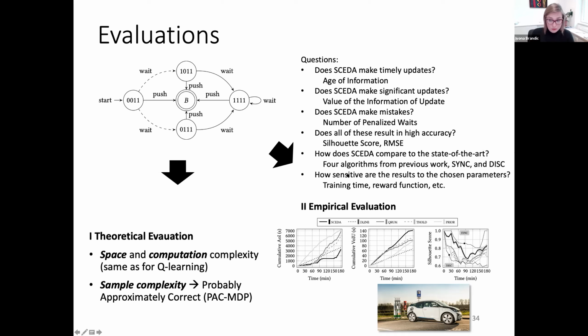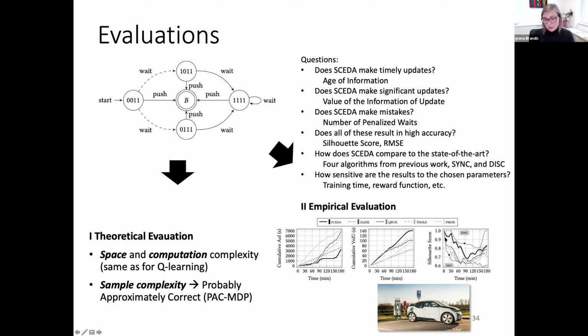So we have also a very thorough empirical evaluation where we focus on the cumulative age of information. If you consider a time frame of 180 minutes, then the cumulative value of information updates, and we consider here the silhouette score in terms of accuracy of our analytics. So we also measure the accuracy of the analytics, and we don't have ground truth here, so we use clustering approaches, and we compare to the fully synchronous and to the fully disconnected approach, right? So I'm skipping the theory. You can check it in the paper.